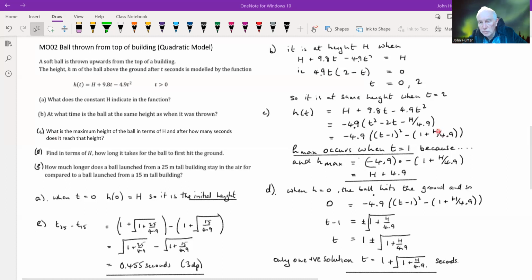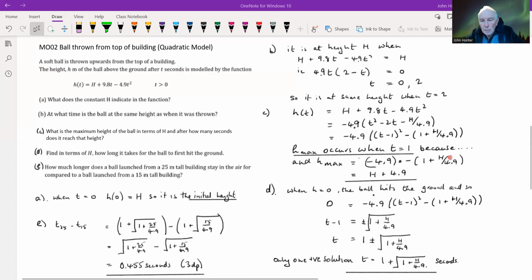Looks a bit ugly because we've got this h unknown here, which makes it a bit more cumbersome. But yeah, so it's basically looking like this. So that expression is the same as that. Okay, so if you don't know how to complete the square, there are other videos on that, but you can expand that out for yourself if you like, and just check back to the original form of the expression.